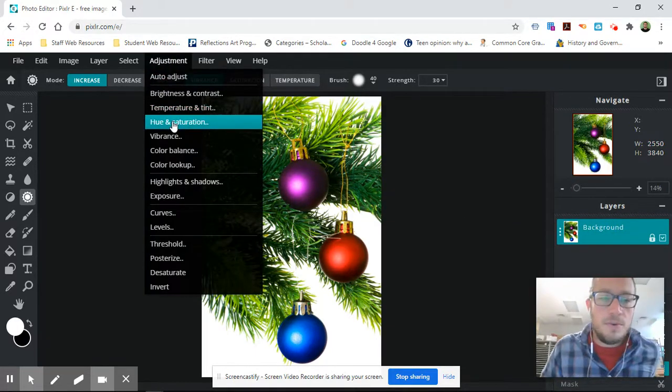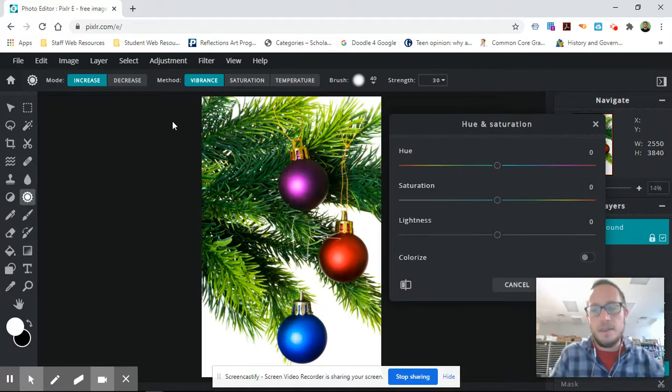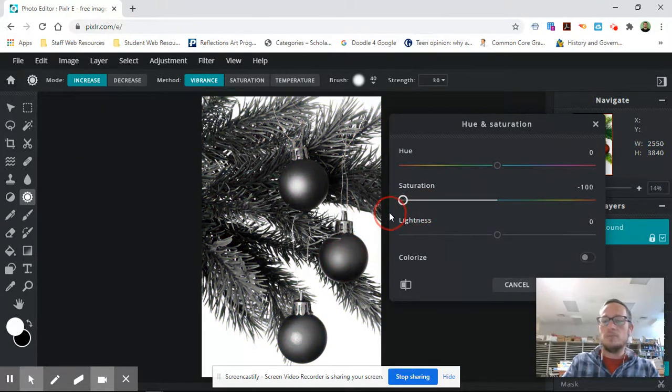If you are interested in messing around with this, like say this image, to me, this image is super what's called saturated. The colors are intense, very vibrant colors. So you can play with the saturation and I can actually take this down so that it doesn't look so intensely colorful. I can actually turn it all the way into a black and white picture if I want to.